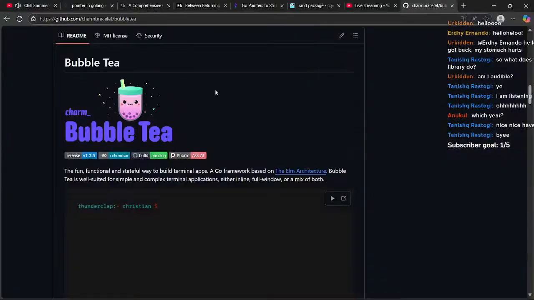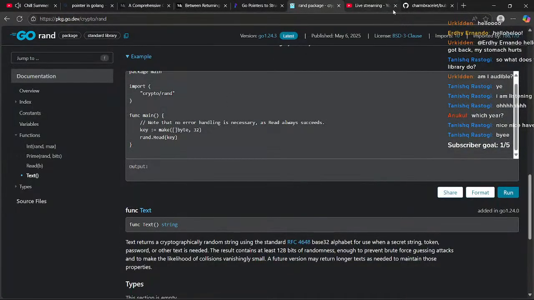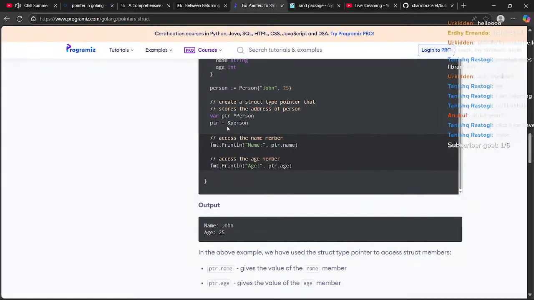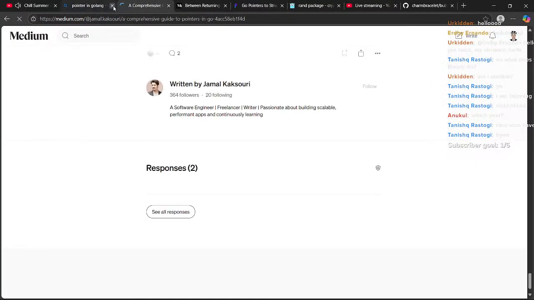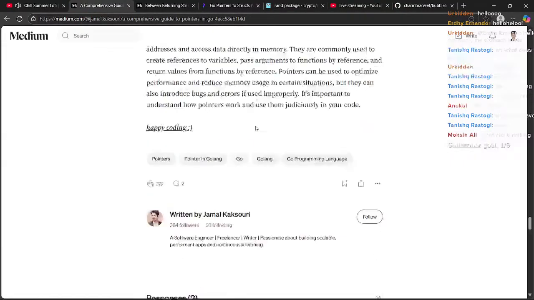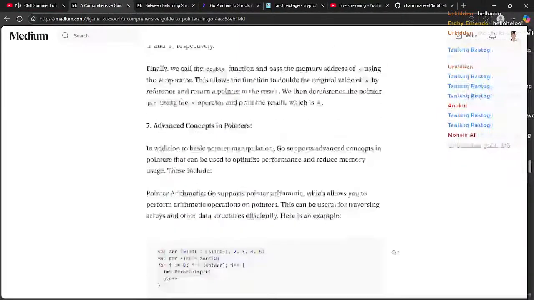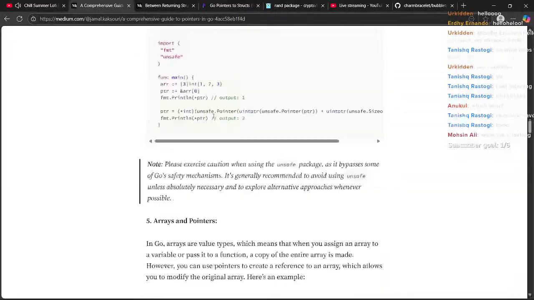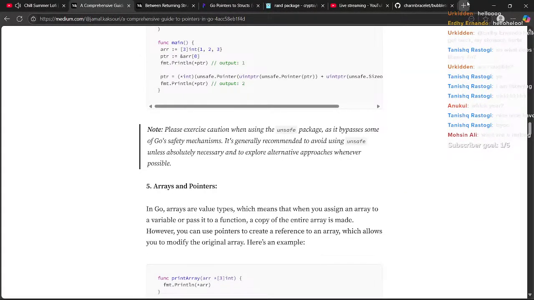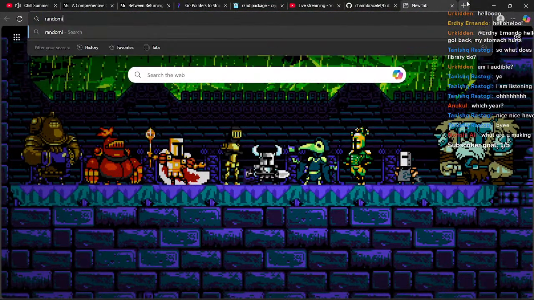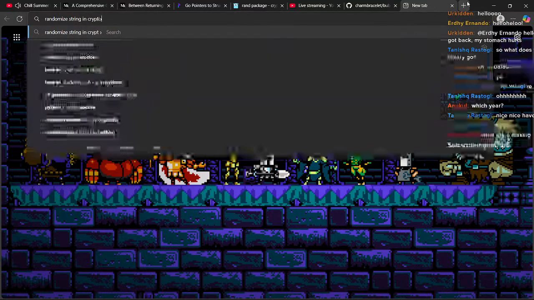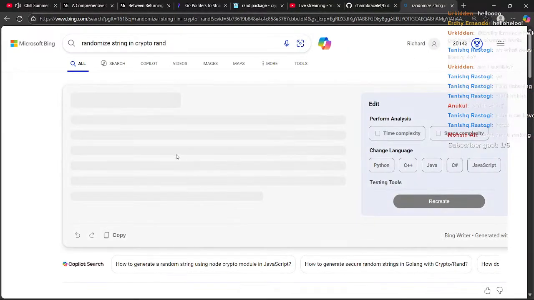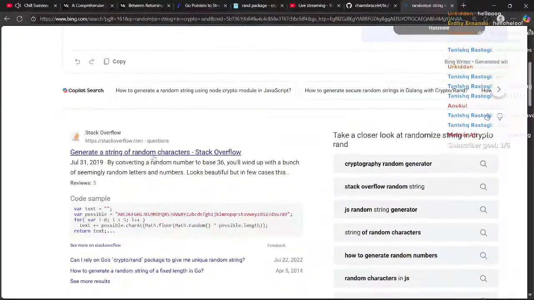I need to study crypto rand, of course, because I'm still not familiar with randomizing strings on crypto rand. This is a dependency in Golang. Generate random.